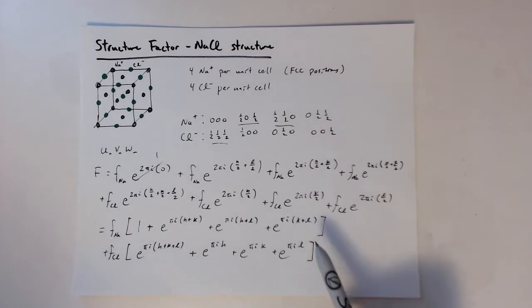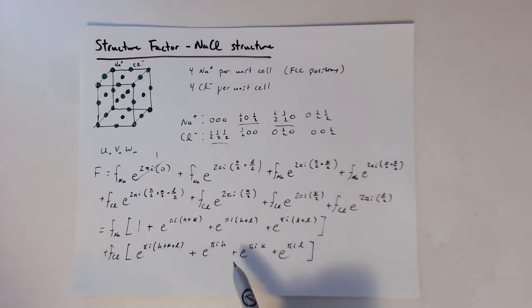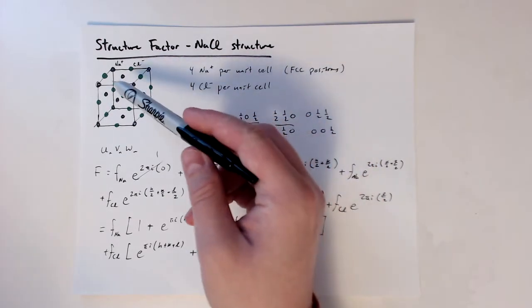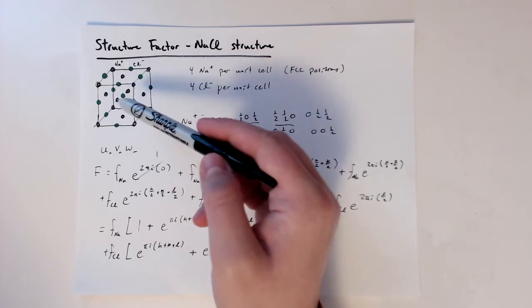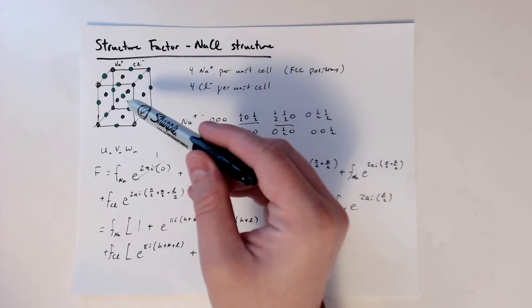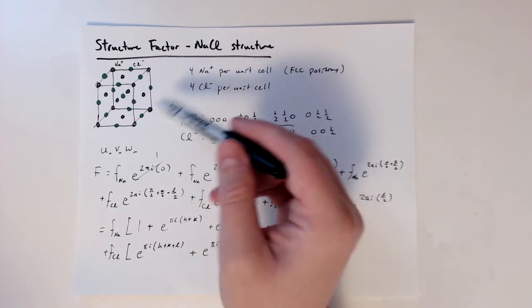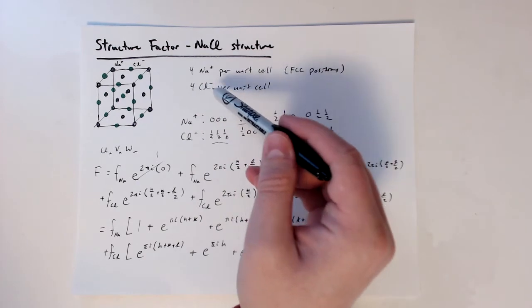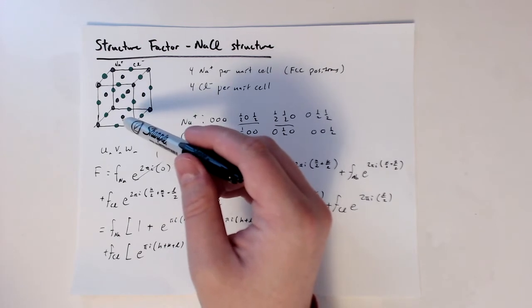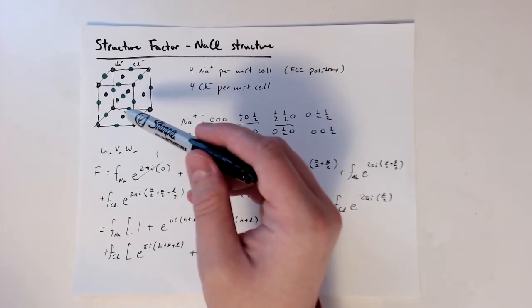Okay, at this point we've got it to a certain level of simplification, and there's actually a couple more that we can do. And the first part of that is to go back and look at the structure itself. So we talked about the sodium chloride, or sorry, the sodium positions being in FCC, right? So if you exclude the chlorine, the sodium looks like FCC. Well, the chlorine is the same. It has 4 chlorines per unit cell, and it's in fact in an FCC arrangement. It's just offset by a certain translation, right?